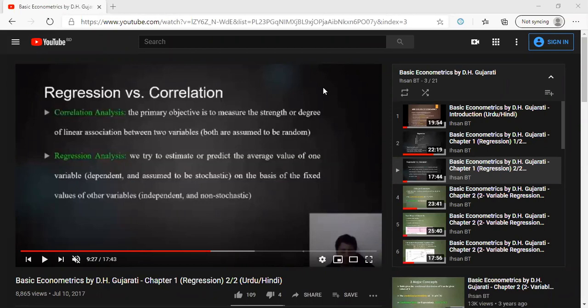Okay. So what I'm saying is, in a correlation, you don't know which one is dependent, which one is independent. You don't care. You basically look at a relationship between two variables randomly, and you are measuring the degree of linear relationship between them. In a regression analysis, you clearly define the independent variable and the dependent variable. Later on, you will see that the independent variable will be non-random and the dependent variable will be random, stochastic. You will see later on. Okay.